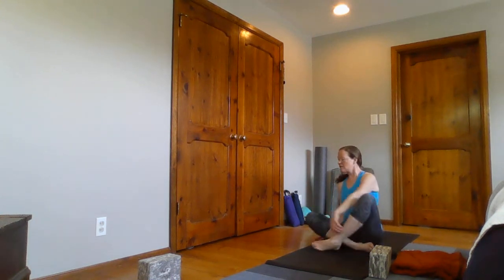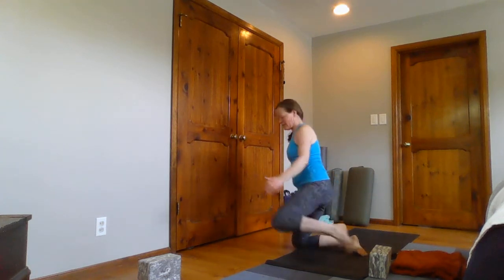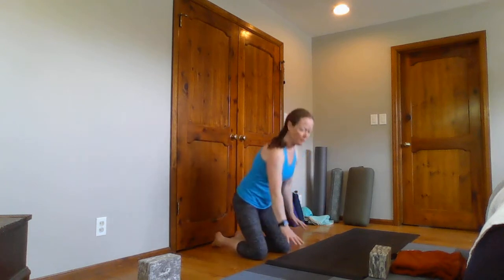Good. Okay. So I'm going to show you one more thing, and you're welcome to try this or just watch. But this is where we move from this legs up the wall place, or not legs up the wall, but L shape at the wall place, to a lifted legs, working toward handstand. So again, you can just watch if you want, and you can even watch, then pause it and try it if you want. That's the beauty of a video, right?